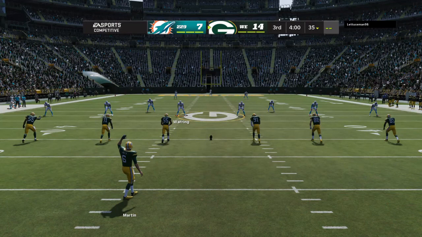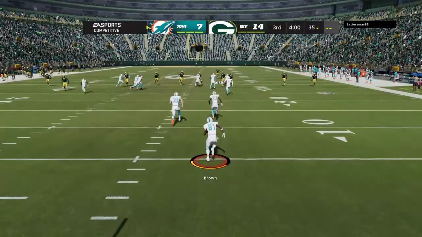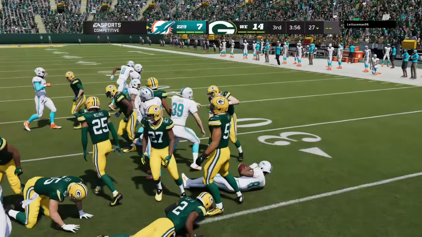The Dolphins down on the scoreboard, but they'll have it first as we get going in this third quarter. This fielded right at the goal line. And they'll get him down inside the 30 at the 27.